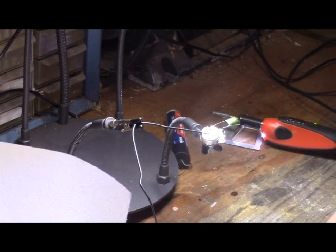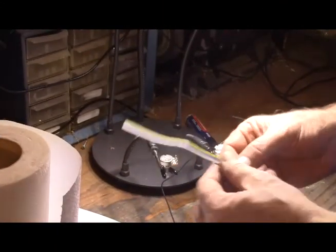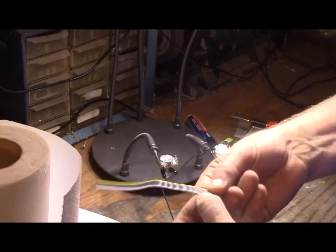Let's move on to the next step, which is going to be connecting those two together. So this is the wire they sent me. As you can see, it's a solid ribbon.